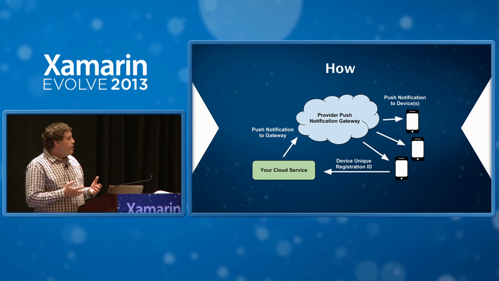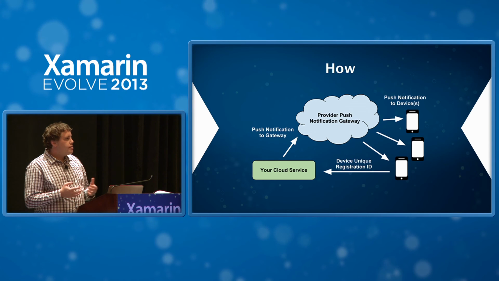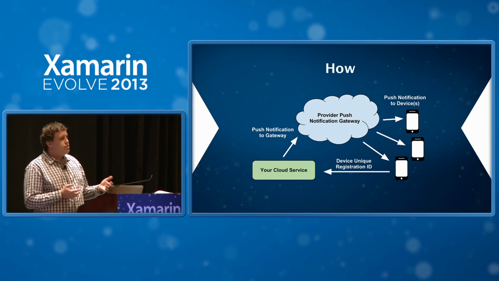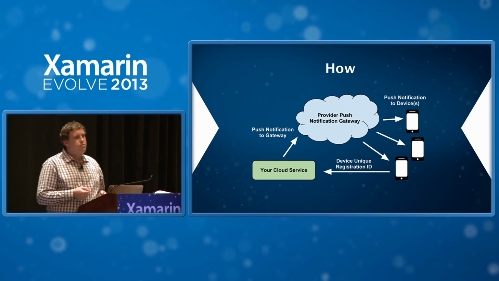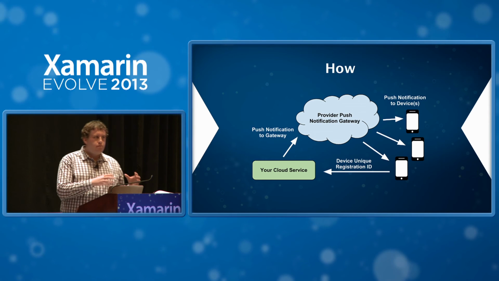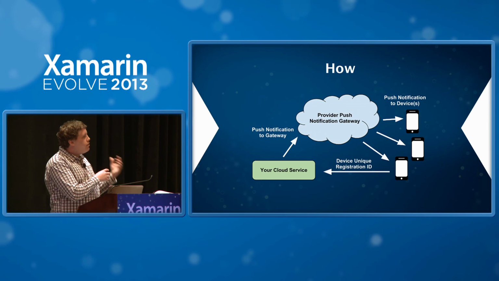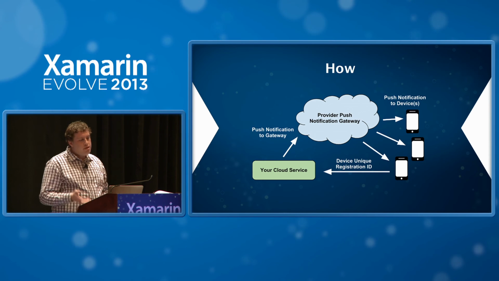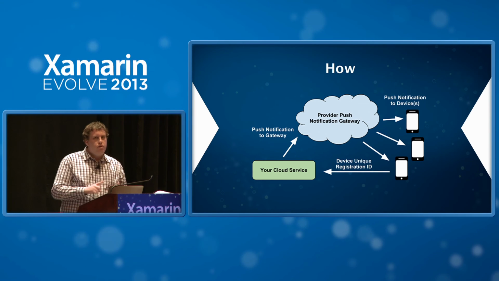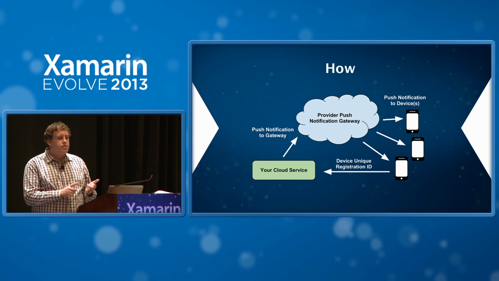And often you'll send along some account information with it. Maybe if the user's logged into Facebook, you'll send their Facebook account so that when something happens that relates to that Facebook user, you can send a notification to all the different devices that user might have, because they might have more than one. And that unique ID, every platform calls it something different.